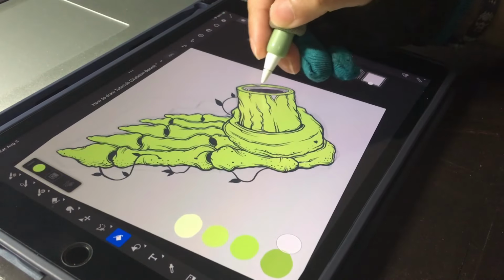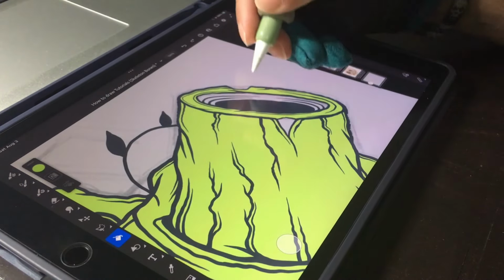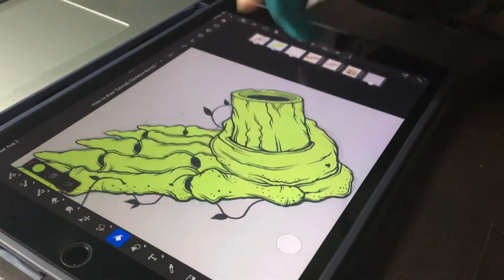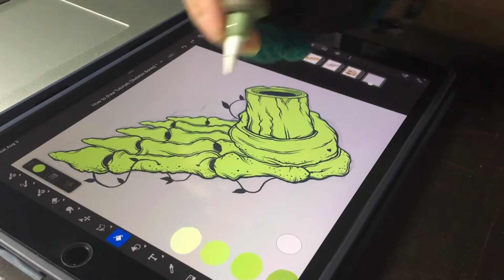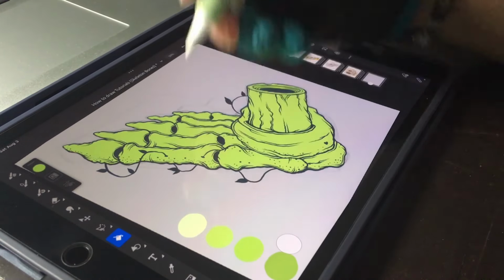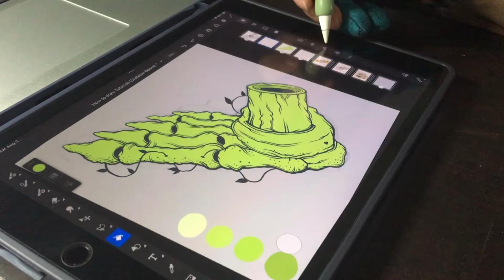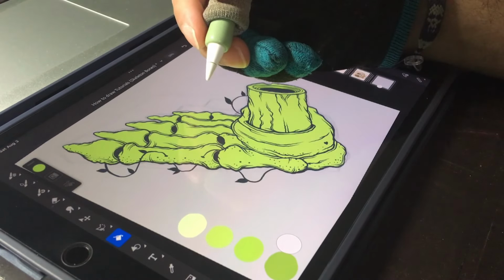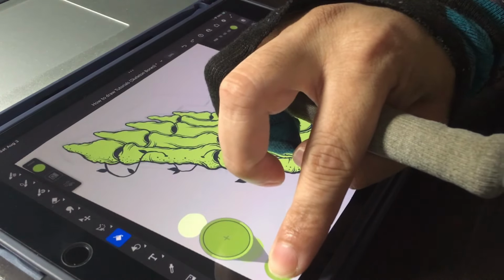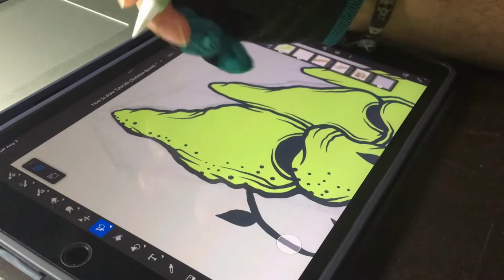And then for this part over here, which is at the inside, I'll just choose this color. Can't really tell that much of a difference, but okay. Now, actually now it's gonna be mostly all shading with all these colors, so let's do this. Let's make a clipping mask. Let us select the dark color, which is this over here. And then let's try the shading with the selection tool.